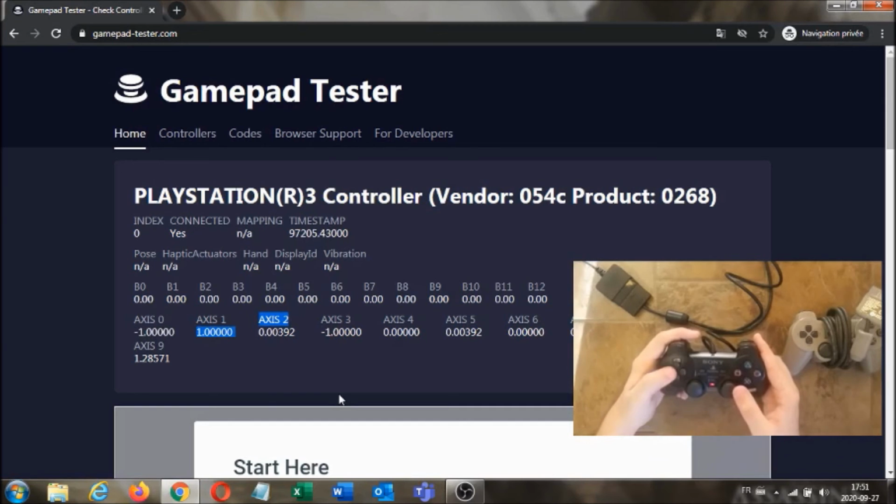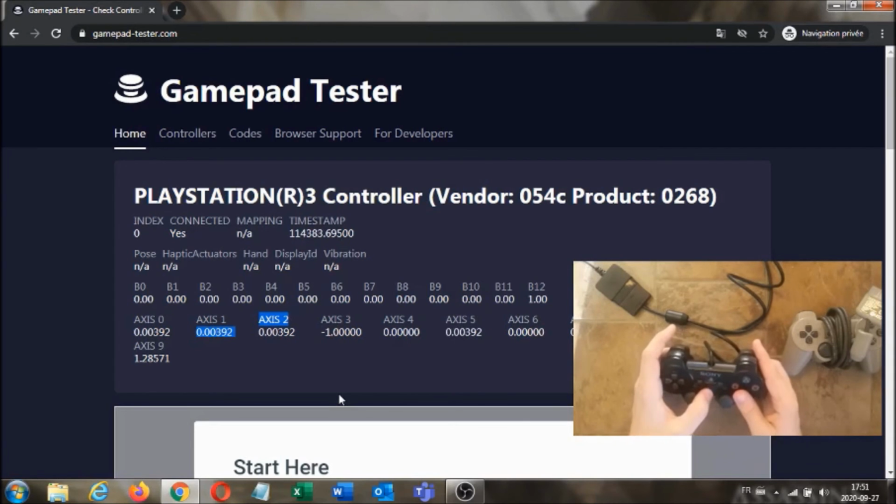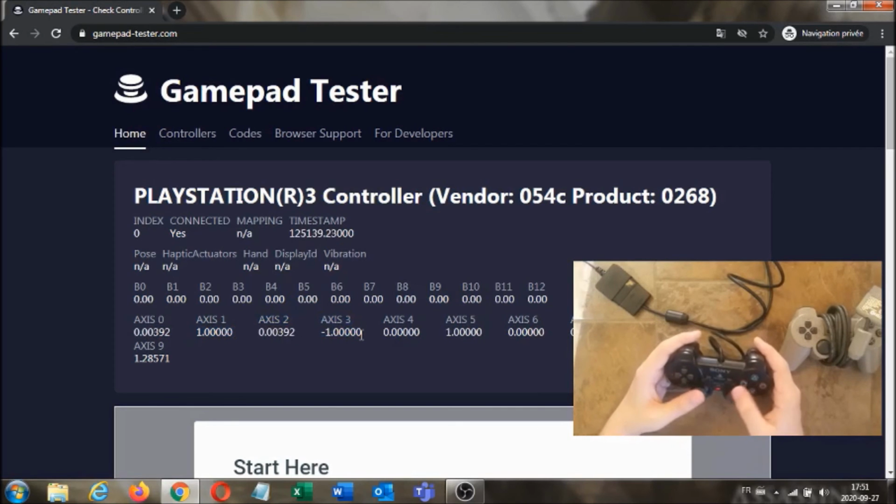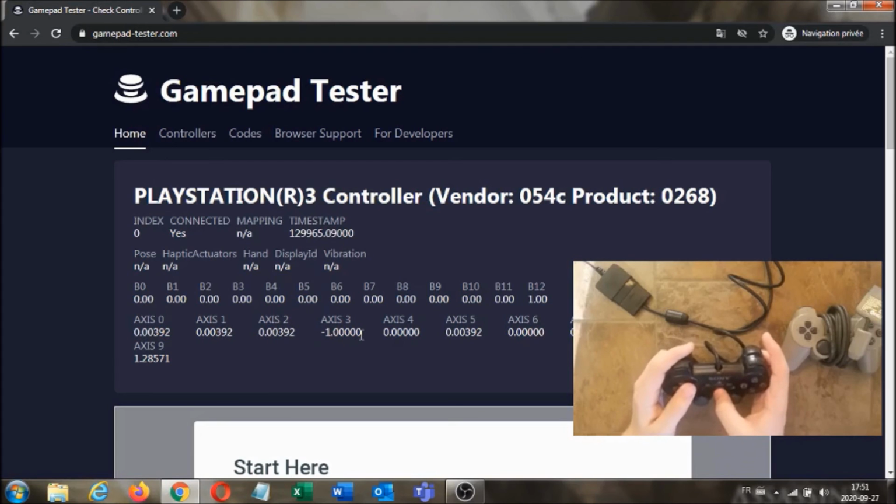And the other axis, basically, this is the D-pad, so we see the other axis. These ones seem to be okay. And now with the other joystick, yeah, here we go. I don't know what all the axes are for. There is a lot of them. I think there is too much for what it is, but basically, I wonder what is axis three, as it's not doing anything. Maybe the analog? No, the analog is B12. Interesting thing.